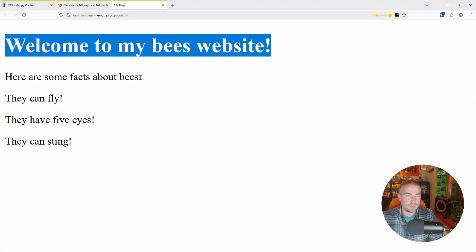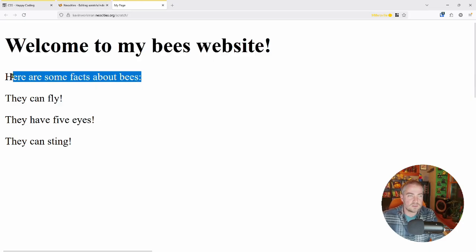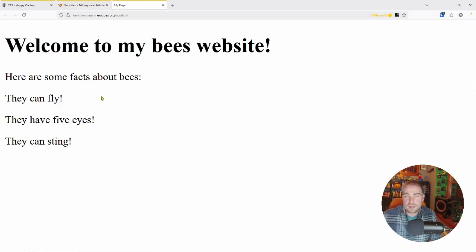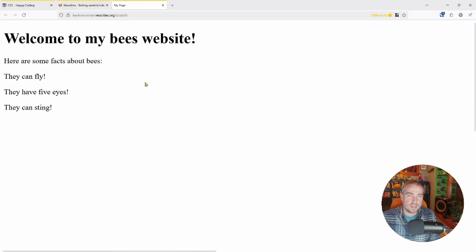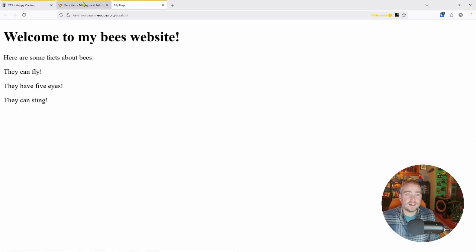By default, a P tag gets this font, and it's all on a white background with black colors, and that's what it is. That's just the default styling, and that's fine, and it will work.